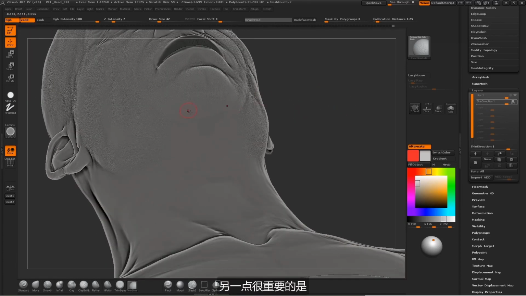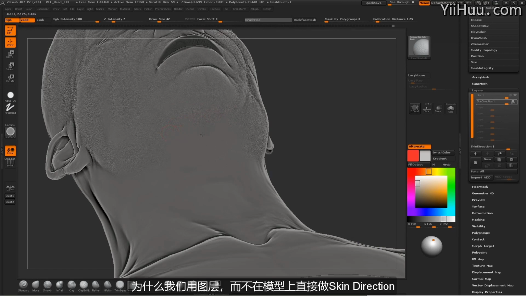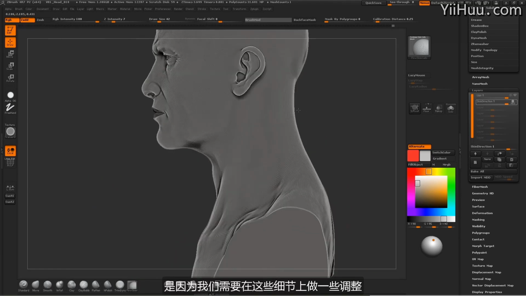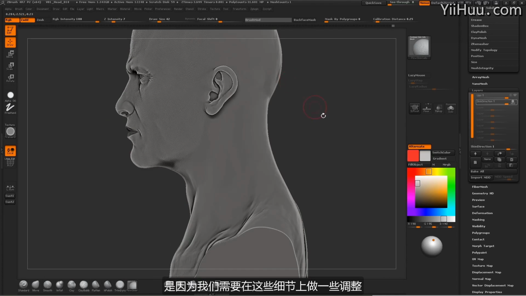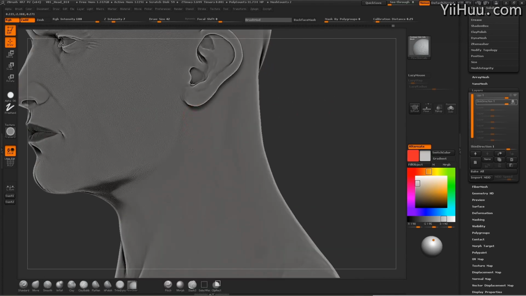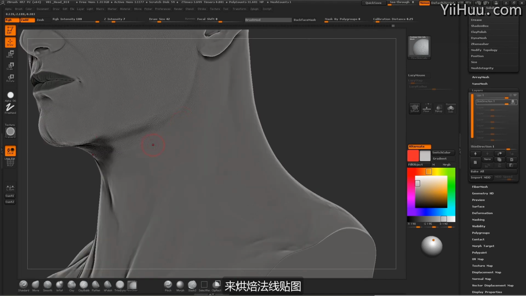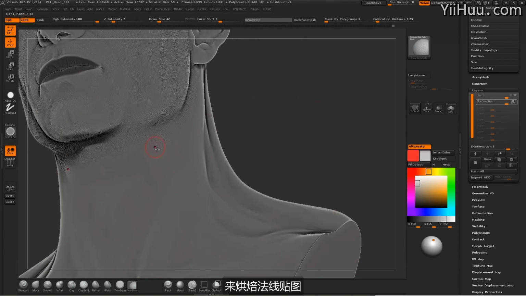And another important thing: the reason we are using layers and not creating these details directly on the mesh is because we need to do some adjustment of these details to bake the normal maps.